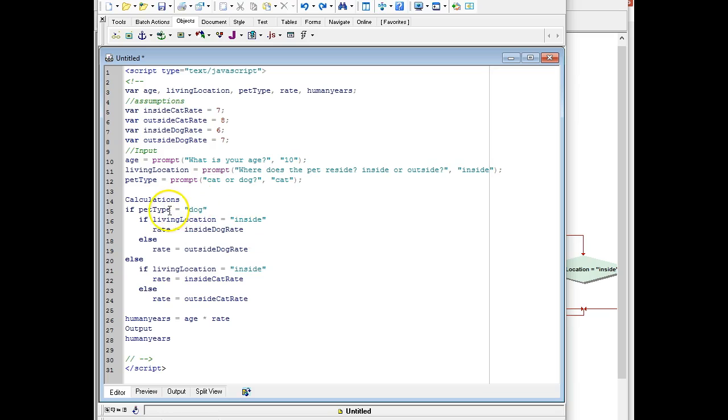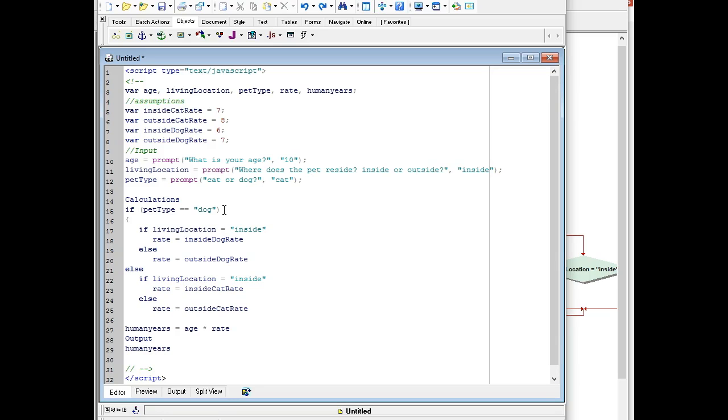All right, so the next one is if, and what I'm going to do here is just put parentheses around pet type equals dog, because that's the argument we want to evaluate. And remember, in JavaScript, 2 equal signs. If not, we're going to nail our foot to the floor and it'll always be true. It'll always be a dog if we don't put a second equal sign in there. Okay, we also need a brace, and this is start dog.